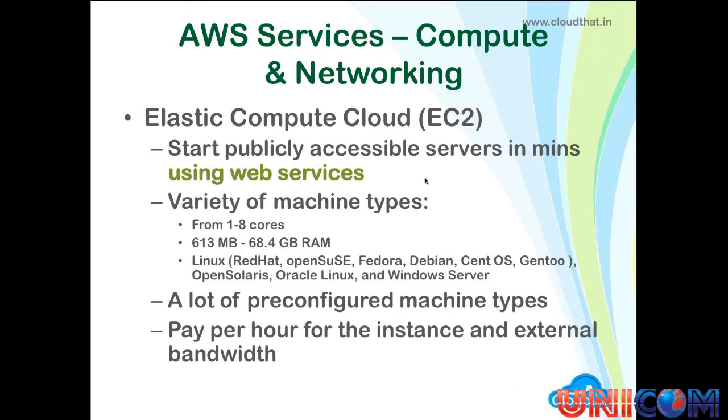So, for example, you might want to give an application that requires a LAMP stack, Linux, Apache, PHP, MySQL, and you don't need to get a machine and install the LAMP stack. There are a lot of pre-configured machine types that come with the LAMP stack. You can just request a machine with the LAMP stack, and when the machine boots up, you already have the software pre-installed. You just need to deploy an application.